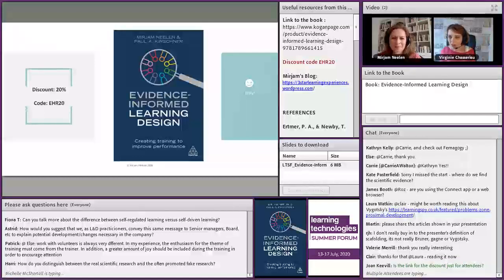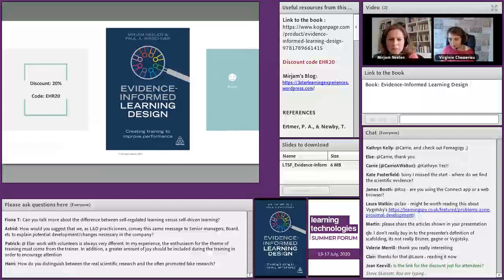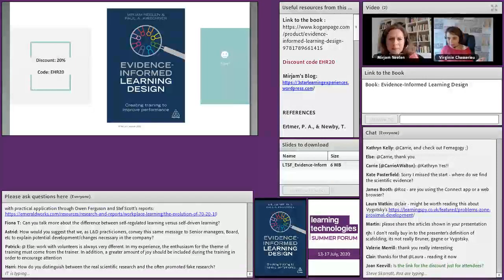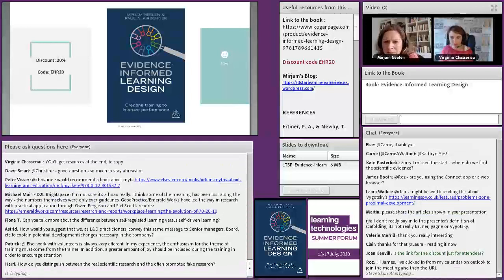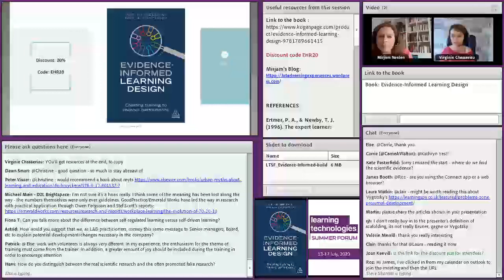All right, so we have some questions here for you. When you were talking about breaking down the tasks, Laura is asking, based on what you said about breaking down tasks being ineffective, does this mean deliberate practice has no value? So I am somewhat confused. The presenter seems to be arguing against breaking down complex tasks into simple component tasks, but then talks about training simple to complex. So I think the question is, does it mean that deliberate practice has no value?